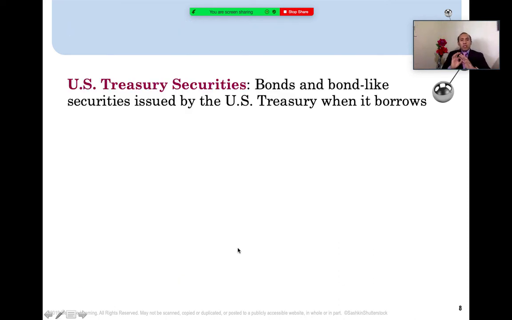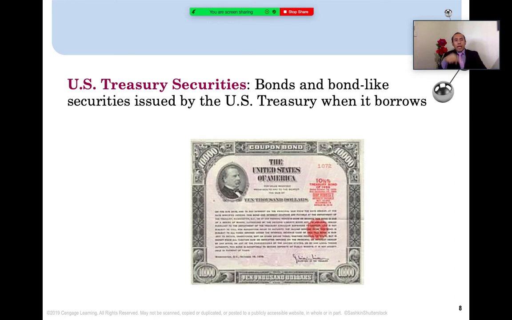Now, the U.S. Treasury issues U.S. Treasuries, which are bonds and other bond-like securities that are issued by the U.S. Treasury and pay interest. The U.S. Treasury is not the same thing as the Fed. Those are two different institutions. The U.S. Treasury can issue treasuries to any individual or any country in the world, and that treasury has typically a maturity date or interest date that pays the holder of that security. Anyone can hold a U.S. security: banks, investment bankers, individuals, or other countries in different parts of the world.